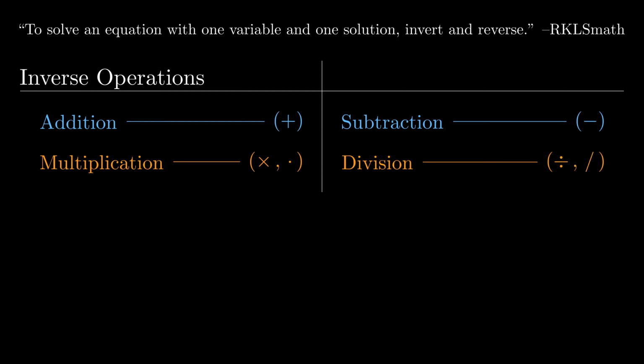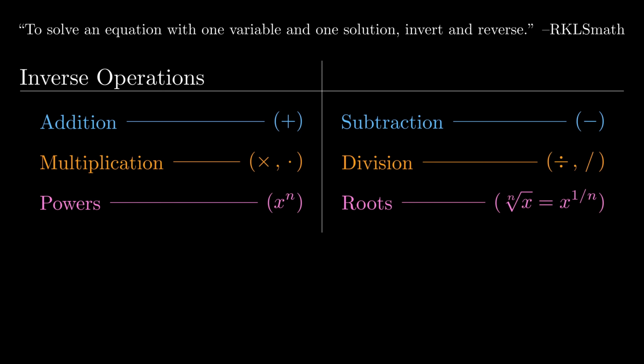Next, we'll extend into algebra, right? So the next thing you learn that you can do with numbers is powers. And so this would be like x to the second power, x to the 10th power, just some sort of positive integer exponent makes it a power. And then the inverse of a power function is a root. So the inverse of the second power would be the second root. The 10th power would be the 10th root. And I've given you here the two different ways we could write roots. In this video, I will stick with using the radical sign, but you can swap it to a rational exponent if you want.